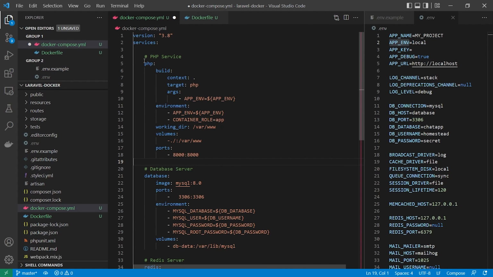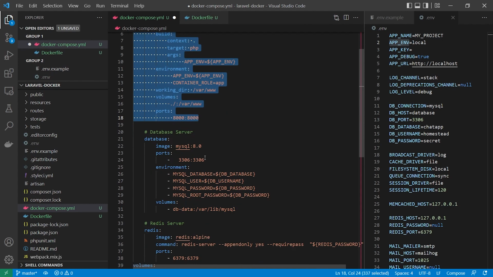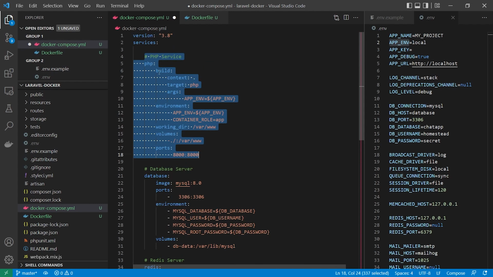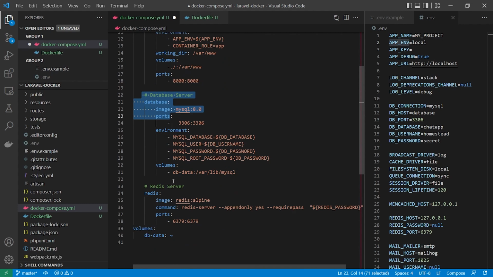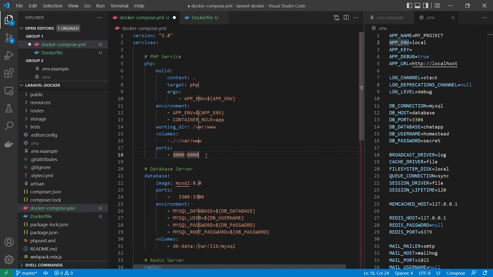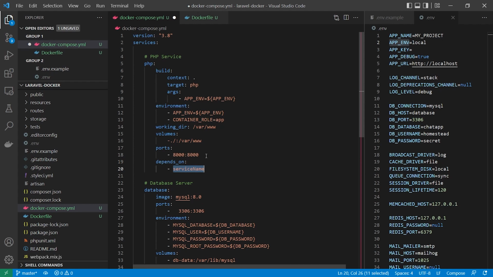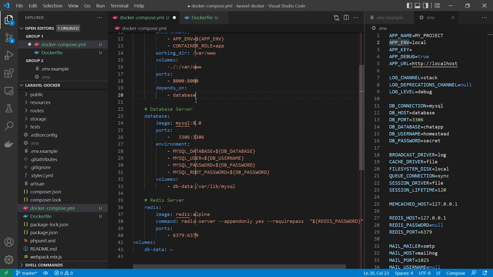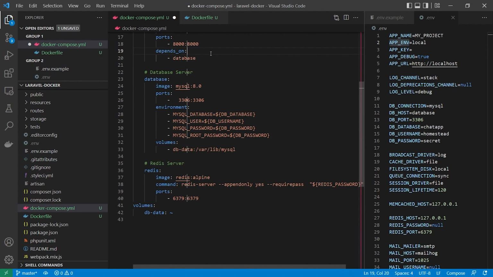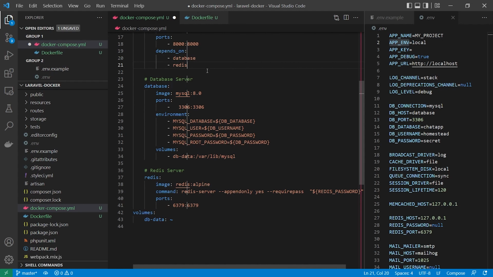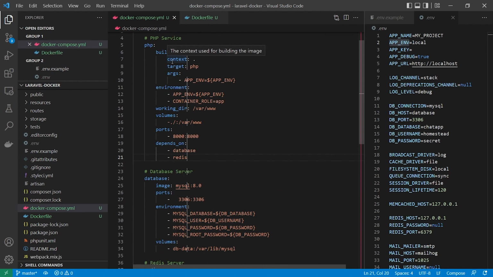Now, our last step for the Docker Compose file here is we want this server to be built after the database and the Redis server are built. So to do that, we're going to say that this service depends on, and we're going to specify the database, and we're going to also specify the Redis. This way, we can have our database and Redis created first, then this will be created after. Otherwise, you will have a race condition when you try to create all of them at once, and you try to run our Docker script where we're going to be building our server, running migrations. It's not going to work.